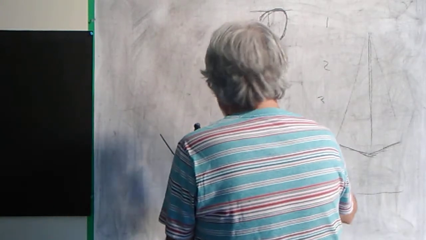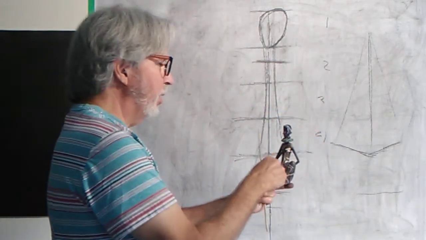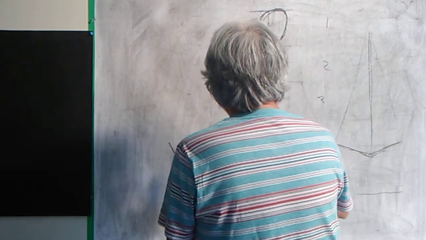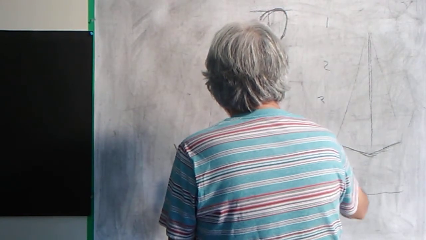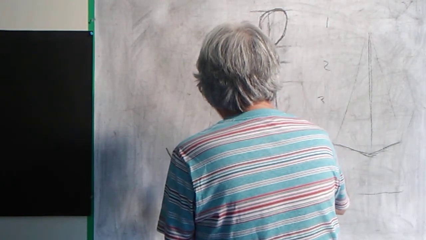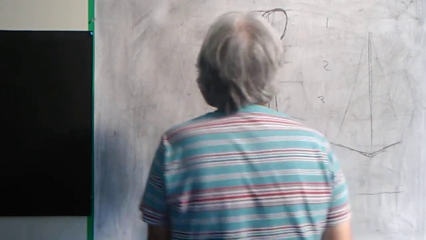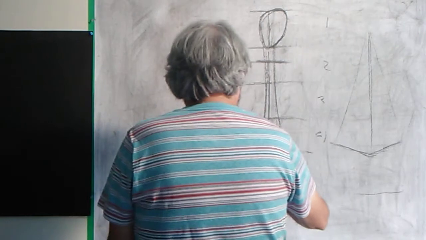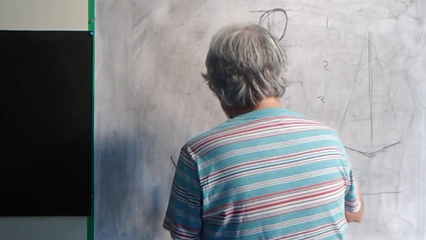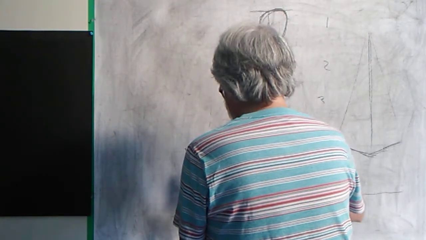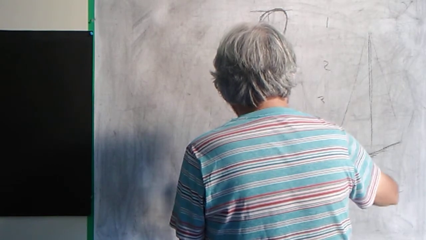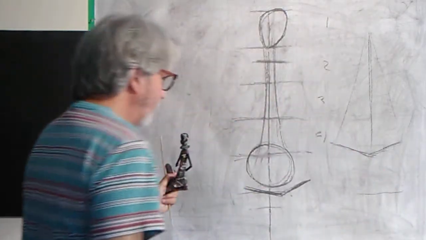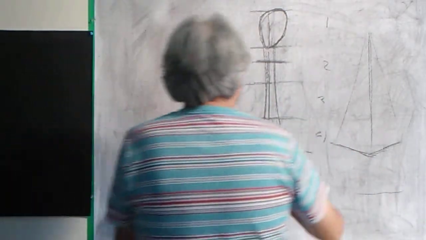When I get down to here where her hips are, I see it widening out. And one way I can do that is to think of a curve shape like this. I'm going to get out of your way. I'm thinking of a curve shape because underneath here, I can then think of the front of her body being this way, and the side, I'll get out of your way in a minute, being this way. So I'm going to think of those two angles.